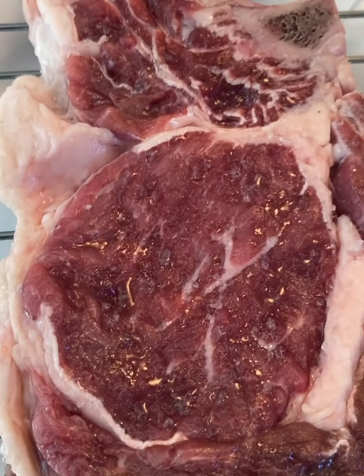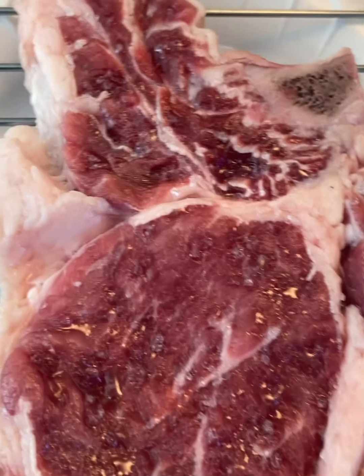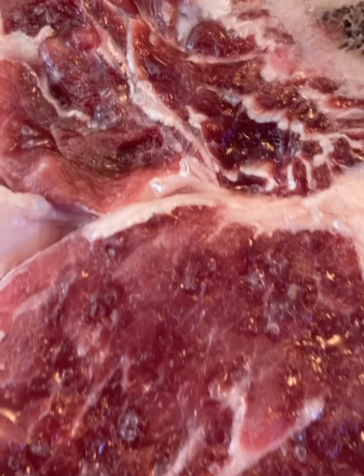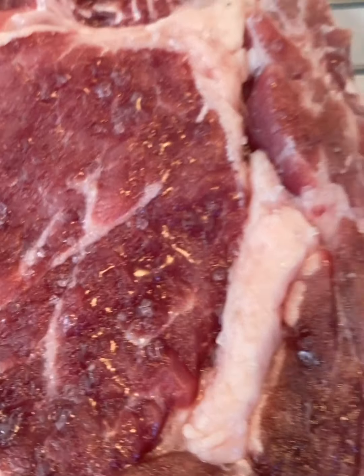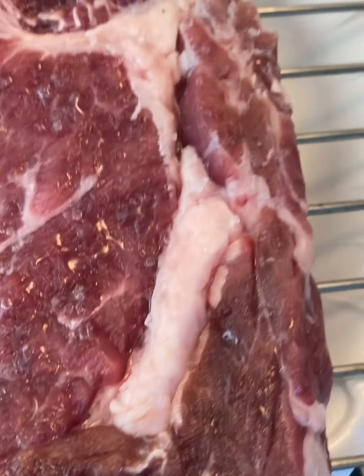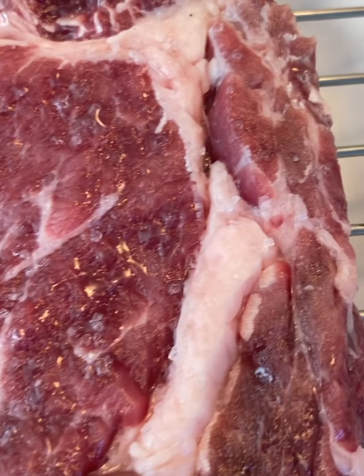All right, y'all, after about 11 minutes of sitting in the fridge, you see that the meat is starting to sweat. The moisture is starting to come out. The salt, when you put salt on anything, it draws the moisture out. All right. Now, you don't want to lose this moisture.